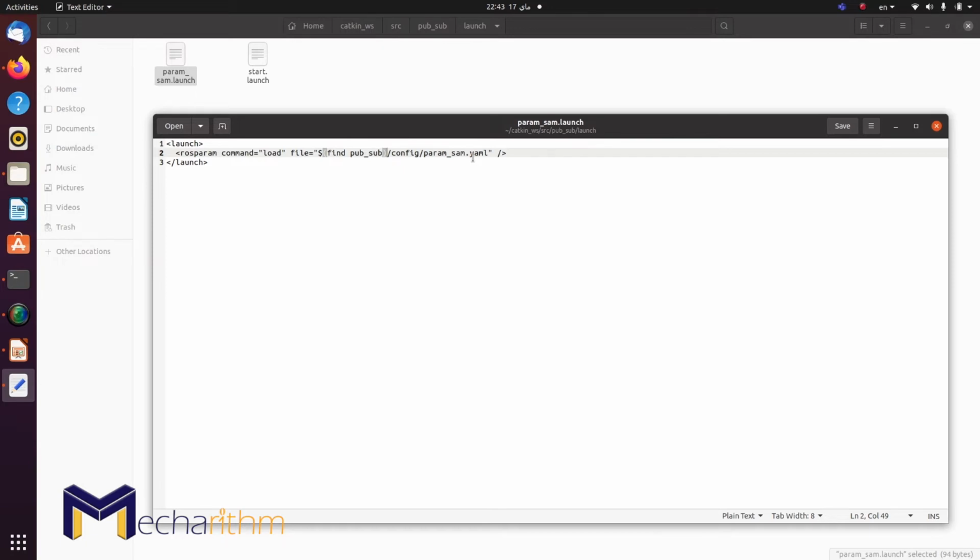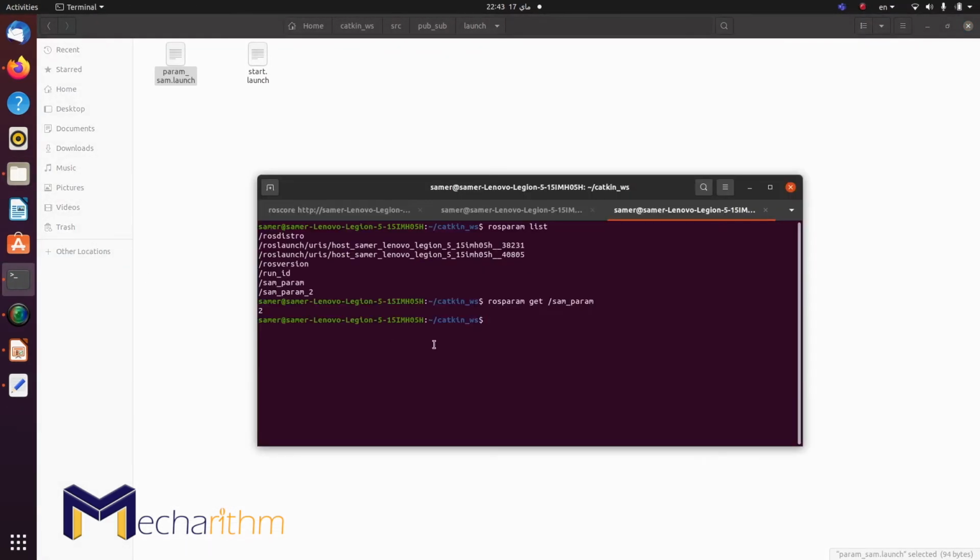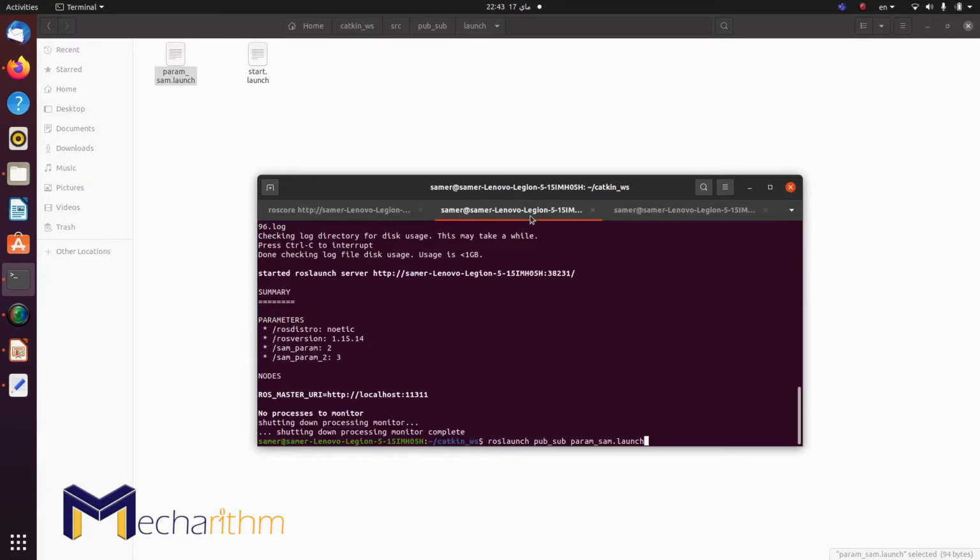So it might be anywhere. It just continues to search for it till it finds this package. And as long as this package is contained within a workspace that has been sourced by your bashrc or by your terminal, then it's gonna find it. So let's try it out now. And alright, let's relaunch this file again.